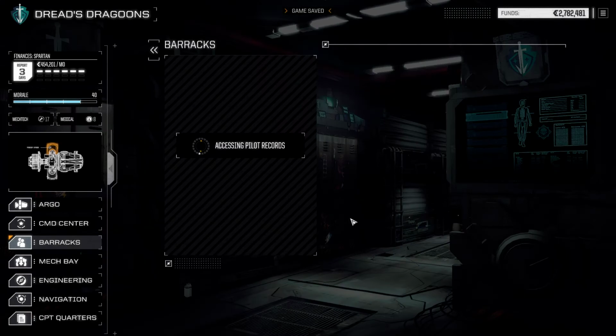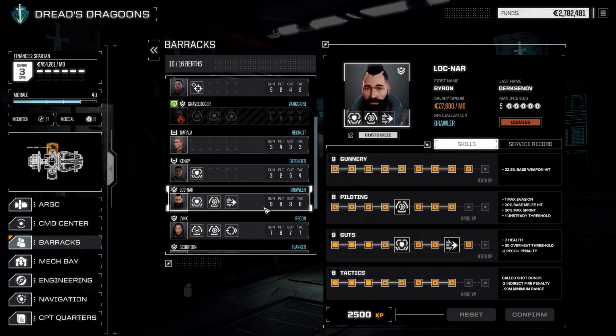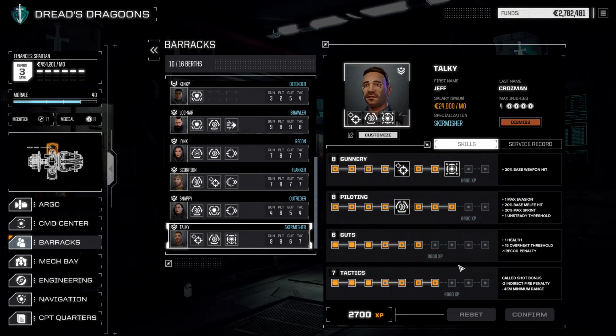So, our Mechwarriors. Gravedigger, very injured, very beat up. But he actually got enough XP to add to his deal. So we're gonna get that extra guts onto him. And I suspect no one else has any upgrades to really be had. This was largely the A team. At least not ones I want, because I want to get tactics on Clicker. Not anything else really right now. And Taki is nothing available.